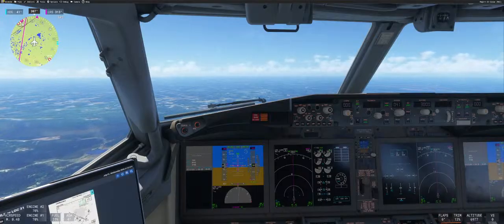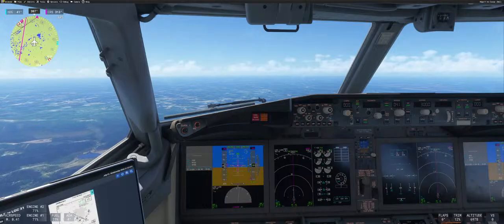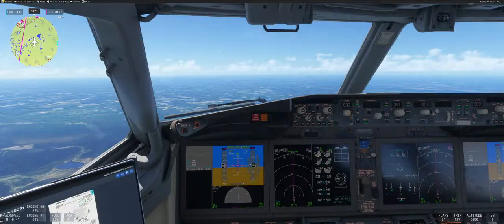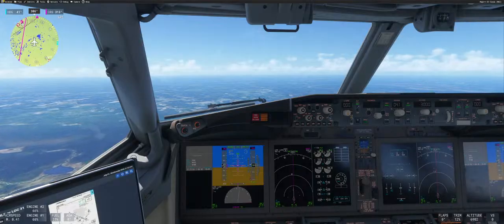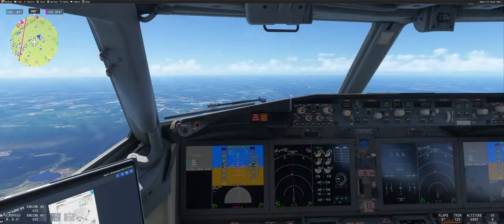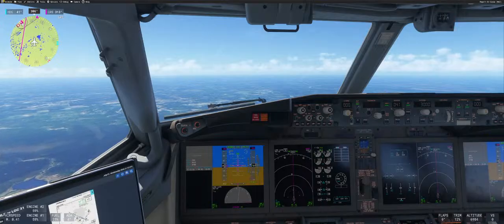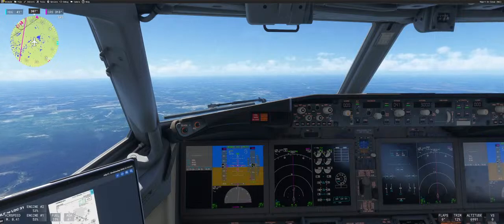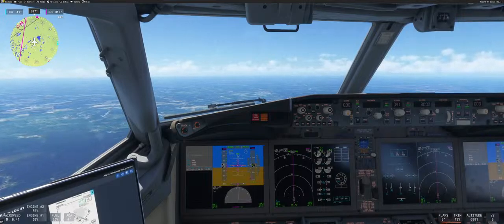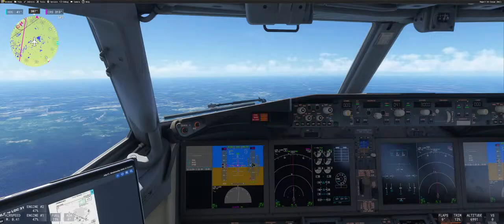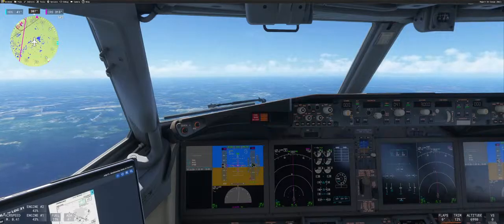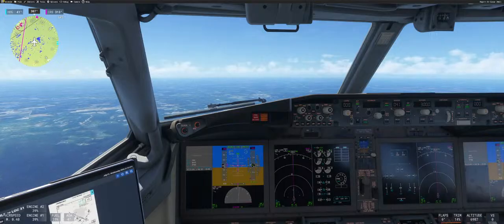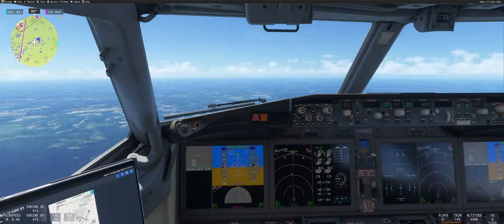The only way to sync that data is if they had a server that possessed the data and we were streaming that information from that server to our computers, then we would get the same data. But Navigraph's FSLTL doesn't do that. Microsoft Flight Simulator's injected traffic data doesn't do that either. You go to a server and get the data, and it's not synced from one person to the next.